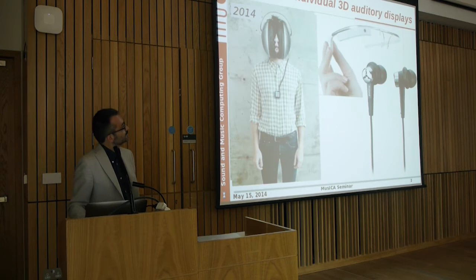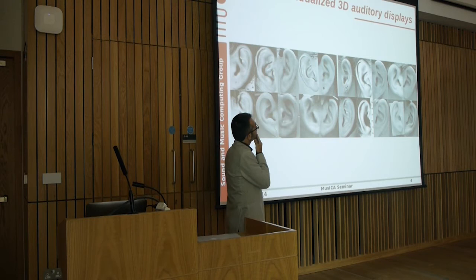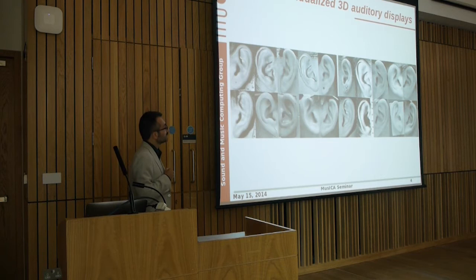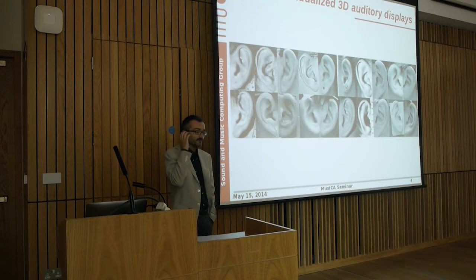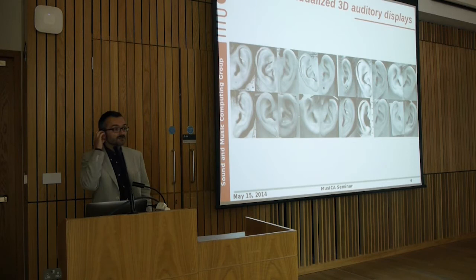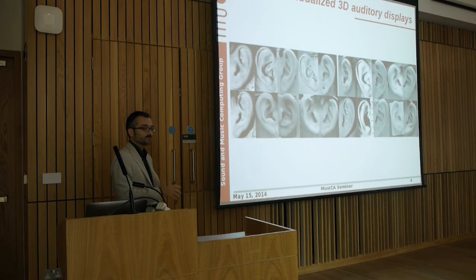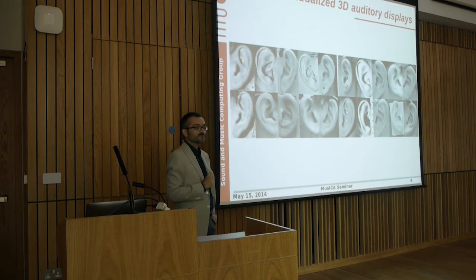This is about the visual displays. But the other point is that we are looking at individualized displays. That means that, as I mentioned before, we are all very different in terms of how our bodies are shaped, and particularly our external ears, our pinnas, are very different from each other. You may know that the pinna is also being used in biometrics, no? Because it identifies very precisely a single subject. Because of its shape, there is research on pinna, automatic pinna recognition and classification algorithms and these kinds of things in biometrics.